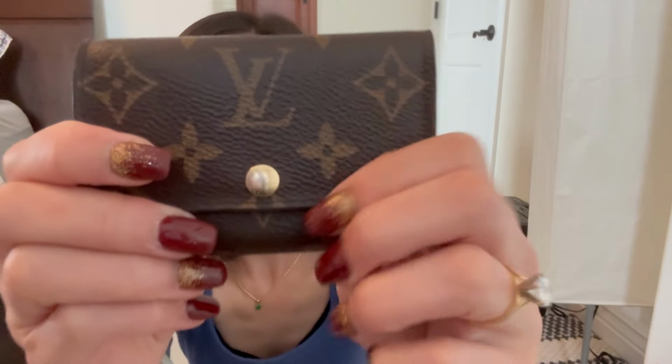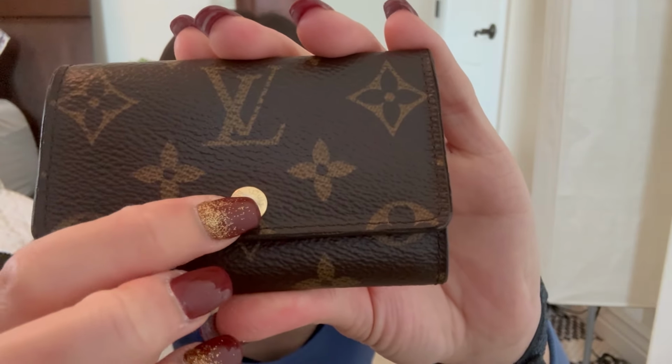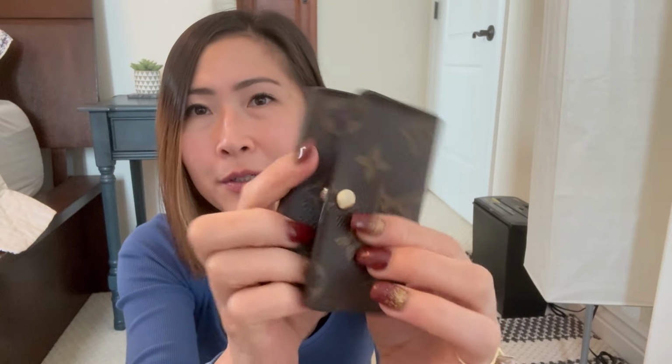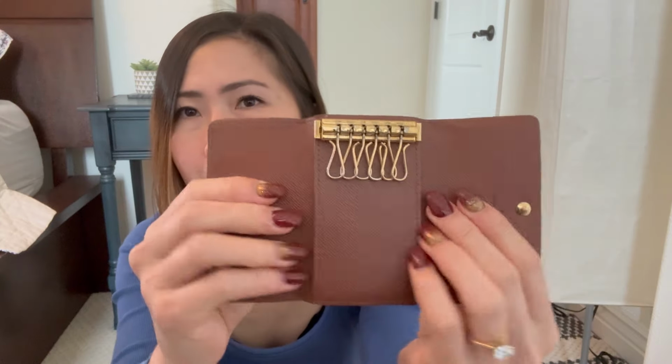And we can see that there is a little bit of wear to it. This one, as you can tell, has the gold hardware, but you can see that it's definitely worn quite a bit. There is some silver peeking through this gold, just because this is how you would close and open this little key case. So you're obviously touching around here a lot. It's still not too bad, but definitely we can see wear. And then when you open this, this is obviously all canvas material, so it's very malleable.